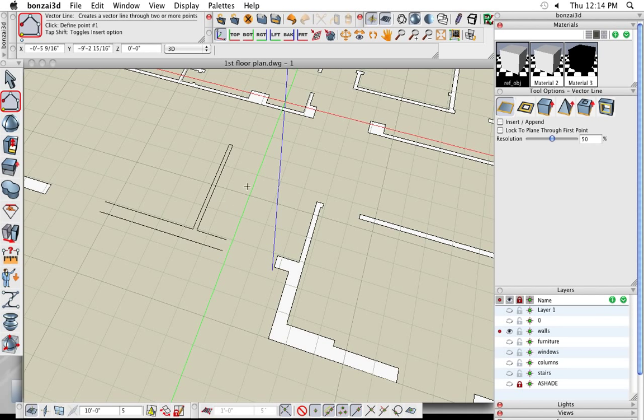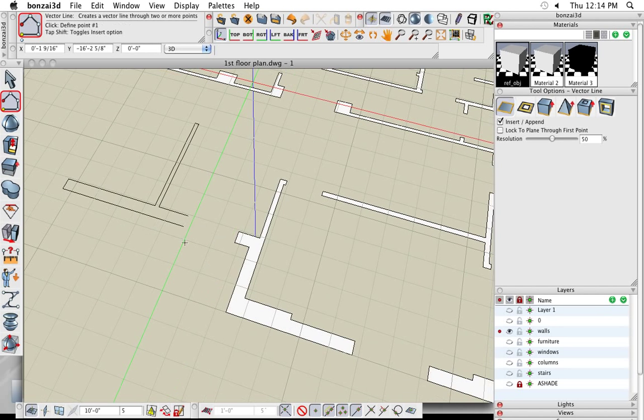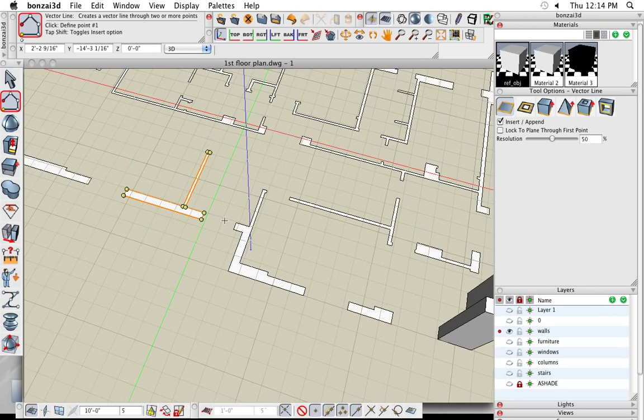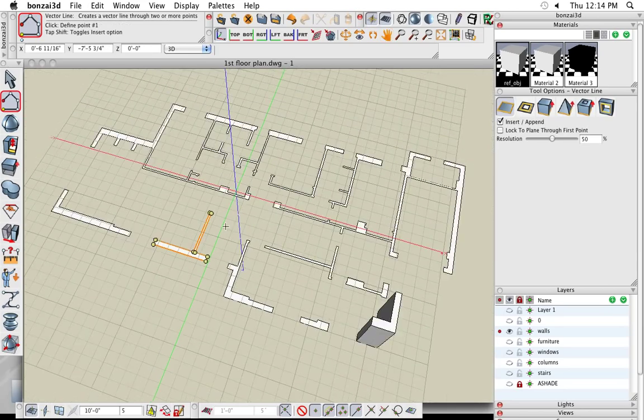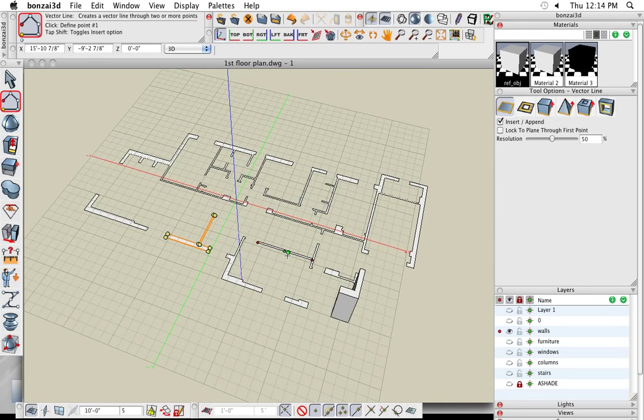Let's do this even faster. What I'm going to do is turn the insert option on. So what I'm going to do with the insert, if I snap to an existing line, it'll actually insert the vector line into that existing shape. So it shows the controls if I want to change that, escape to get rid of those controls if I want. So let's add another vector line here. See the little plus sign that's telling me I'm going to insert it or add it to that existing line. So there, I don't have to go back and join these later. I can insert it right as I'm drawing those shapes. So now you can see I got a closed boundary. And so now we can go in and have that closed shape there.